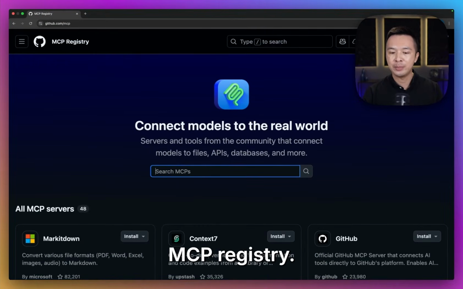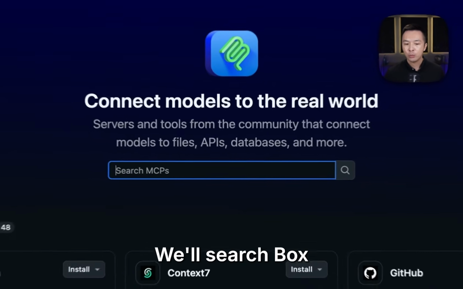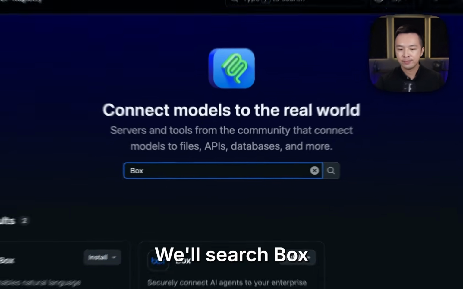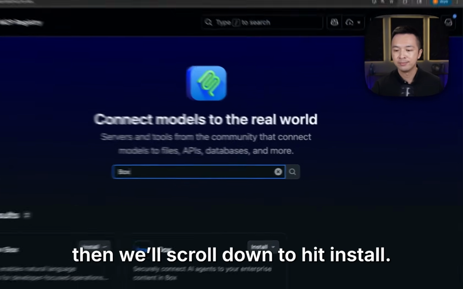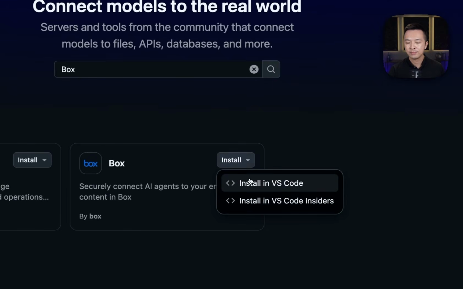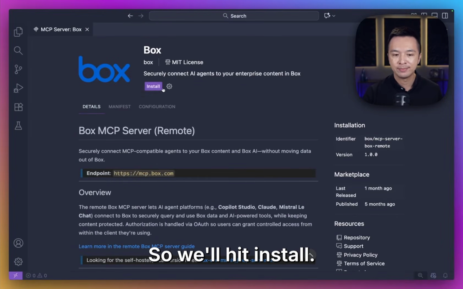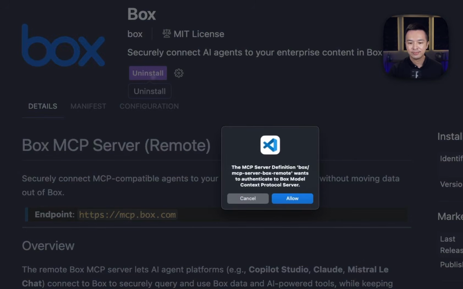Right here in the GitHub MCP Registry, let's first go ahead and install the Box MCP server. We'll search Box, then we'll scroll down and hit Install. It opens up VS Code automatically, so we'll hit Install. We'll hit Allow.